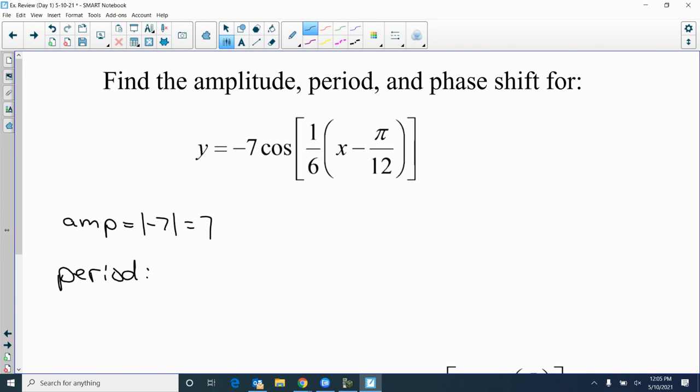1/6. It has something to do with that. I know you got it in there. Distribute 1/6 to pi over 12? Nope, don't want to do that. Maggie? It's 2 pi divided by 1/6, so it's going to be 12. It is 2 pi divided by b. B is that value there. Good work, Maggie. 2 pi divided by 1/6, 12 pi. All right, that's why we review.